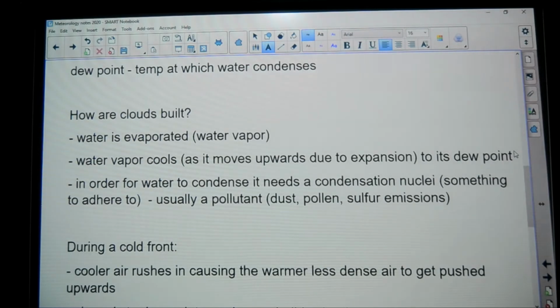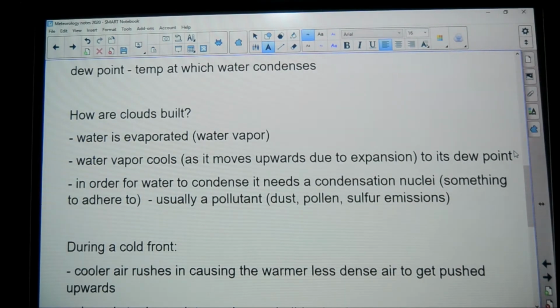In order for condensation to occur, water vapor needs something to cling onto. Without a condensation nuclei, you will not get condensation. So for us, what it usually is some kind of pollutant in the air, be it pollen, dust, or any kind of pollutant coming out of like a factory, or your exhaust, or coming out of your house. So water vapor is going to condense onto that. So when it actually precipitates, it actually cleanses the air because it brings that pollutant down out of the air.